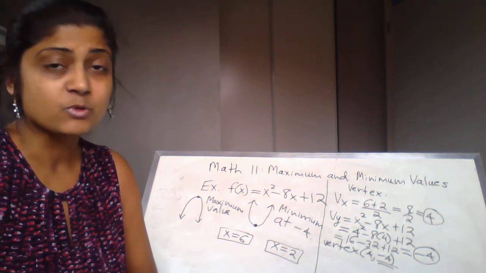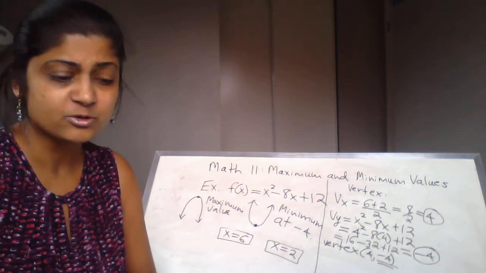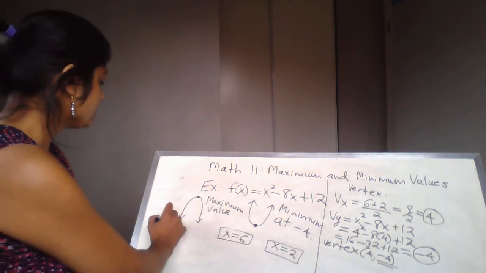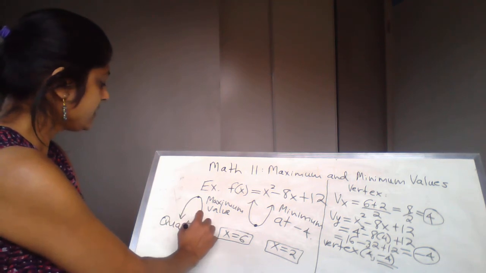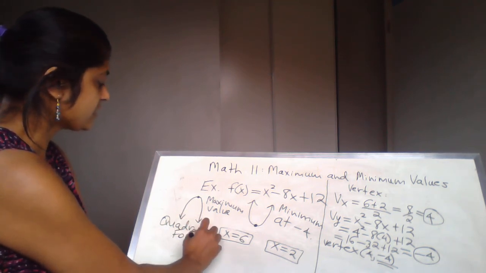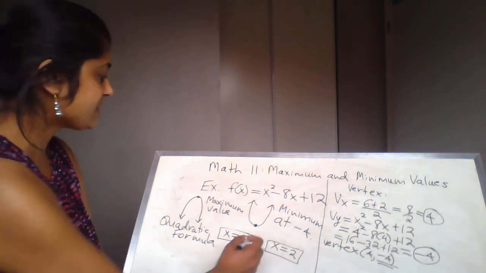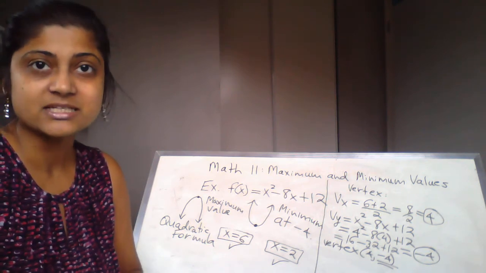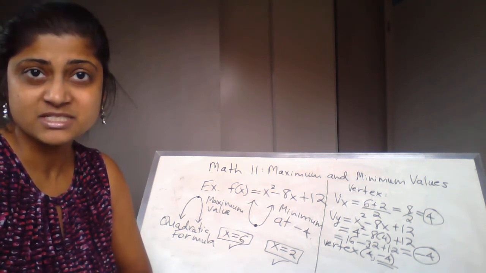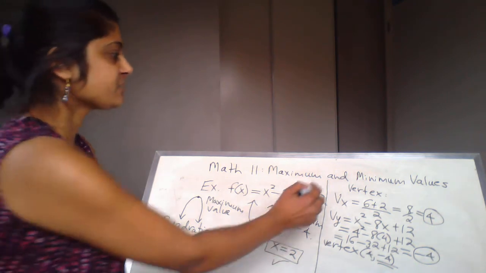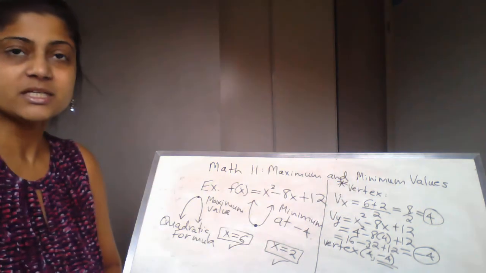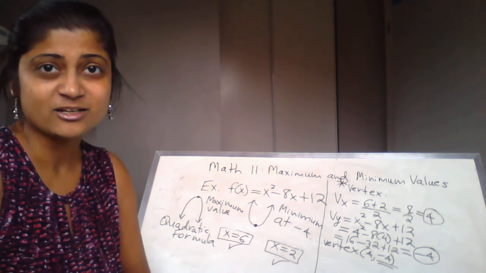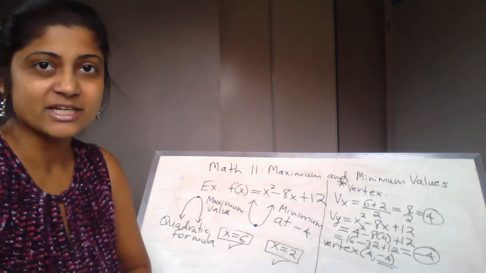And lastly, the third way to find the maximum or minimum value would be using the quadratic formula. So I'm going to put it on the board here. If you were to use the quadratic formula, what this would give you would be basically the same thing. It would give you the x points, but it is still seen as a different method to find the x-intercepts. Even if I was using the quadratic formula, I would have to use the vertex method one more time to find the vertex of the quadratic. That would be the only way that I can solve it.